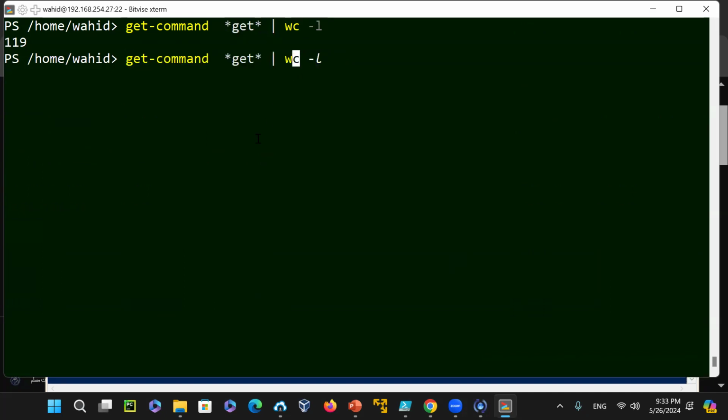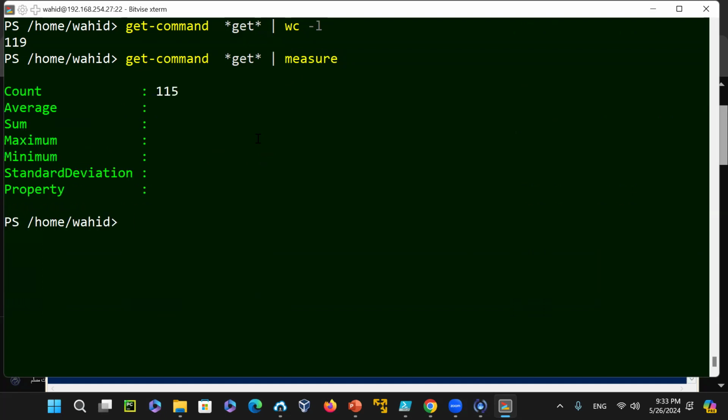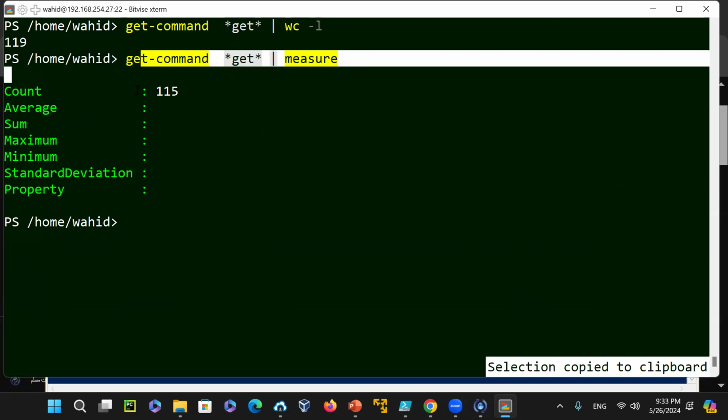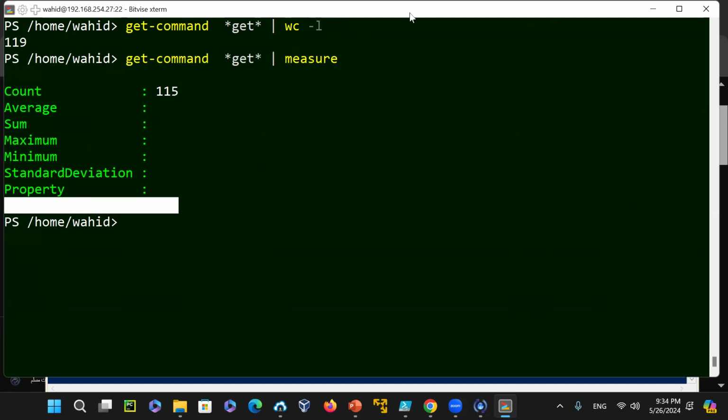But this wc -l is a Linux command. And this one, if I say Measure, I still get the output. Notice that the output is a little bit different, because Measure is just counting whatever the Get-Command output is with the native PowerShell command. The wc -l may just count the blank lines and other ones, so that's extra.